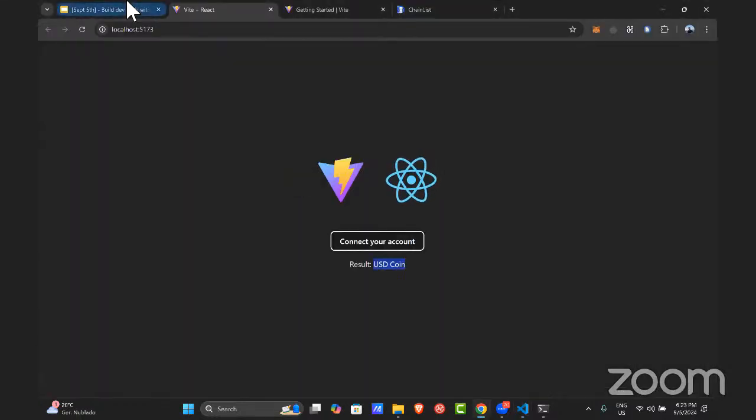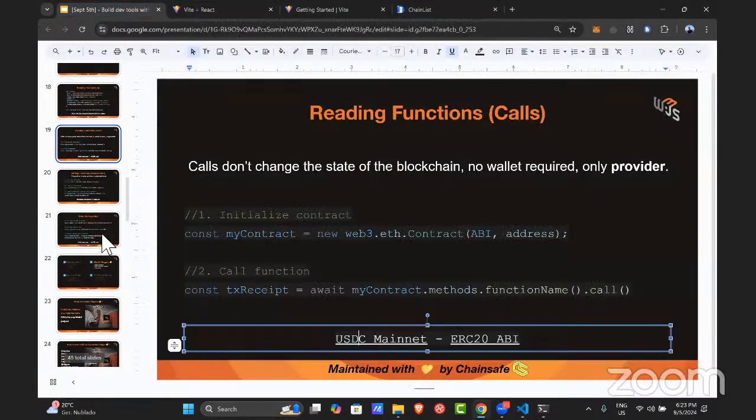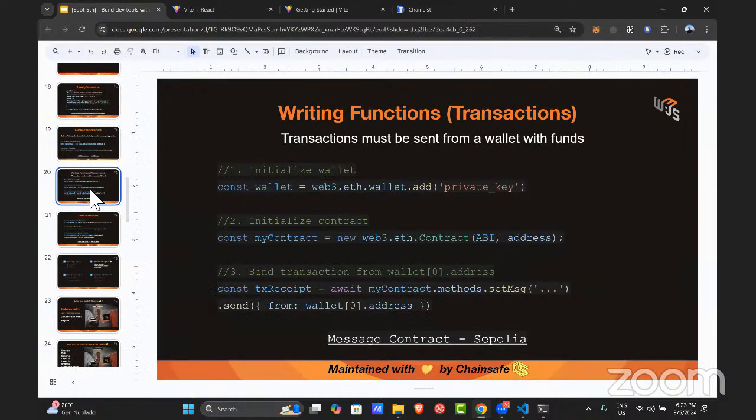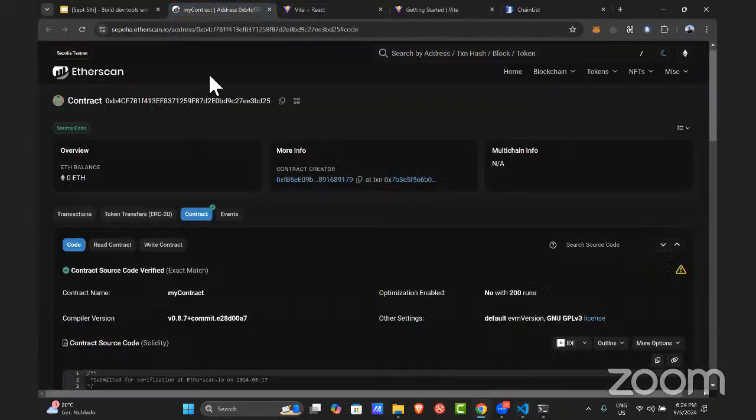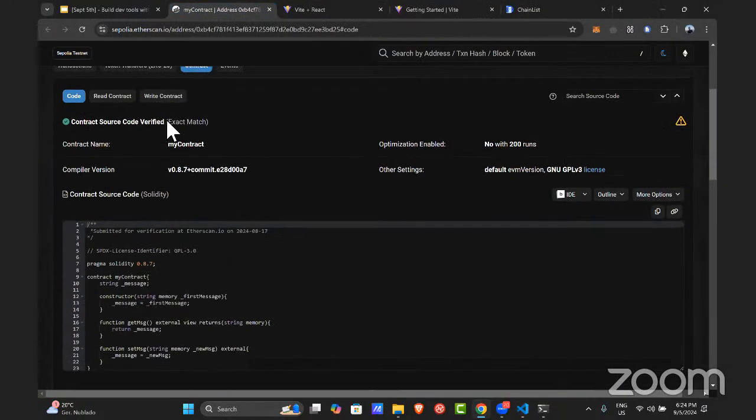Okay, and the last thing that I can show you as well is how to interact with the smart contracts to send transactions. In this case, I have this smart contract that I deployed in Sepolia.